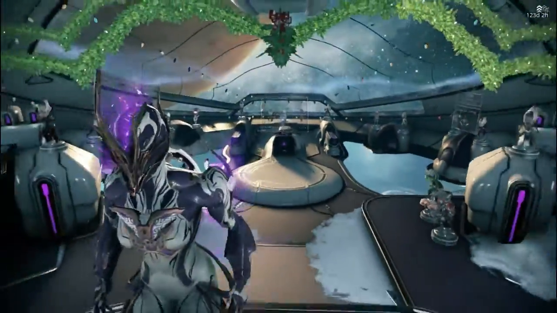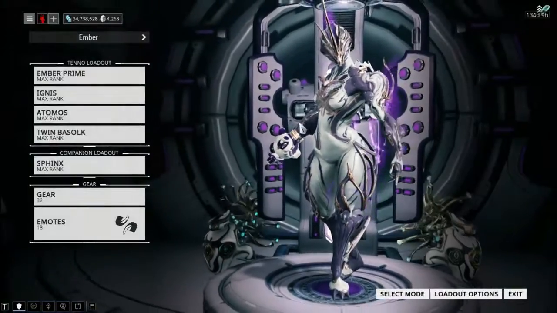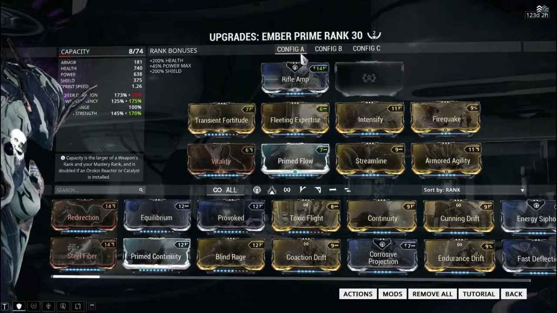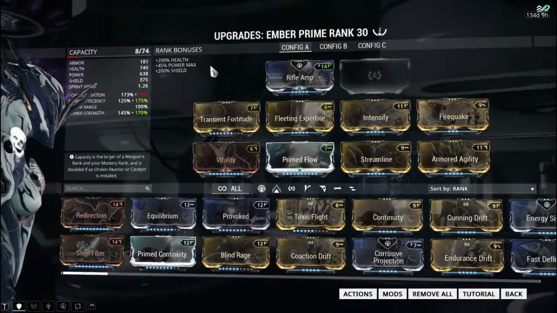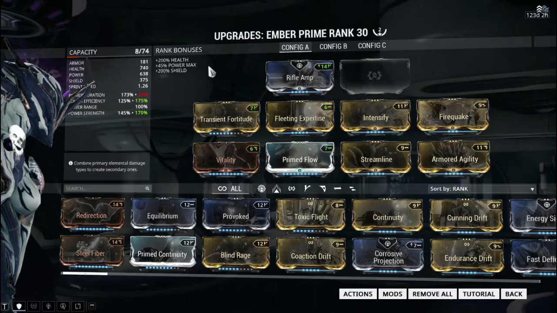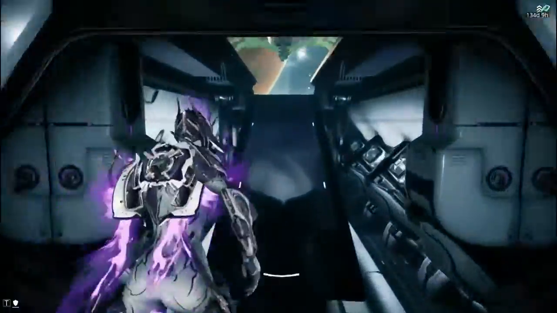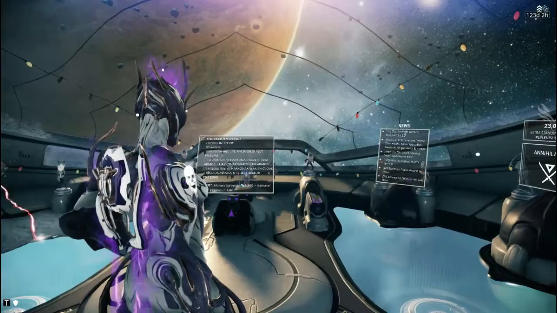Plus, Ember's one of my decent frames, but rather than do my Flash Accelerant build, let me do my Firequake build. Yep, that should be all good. This way, if it doesn't die, it'll at least get knocked on its ass.